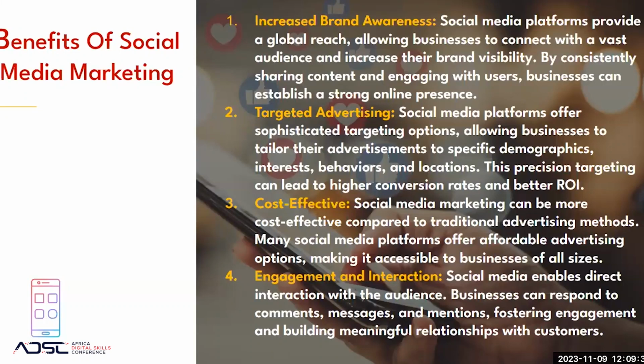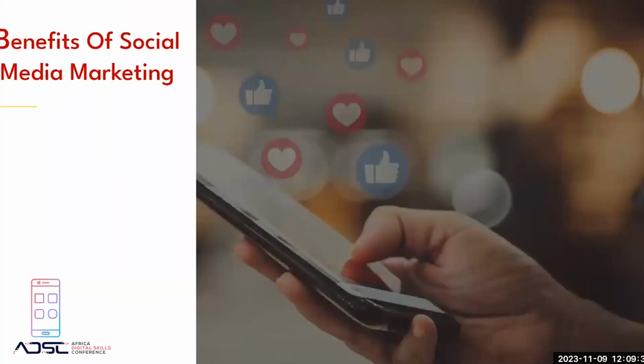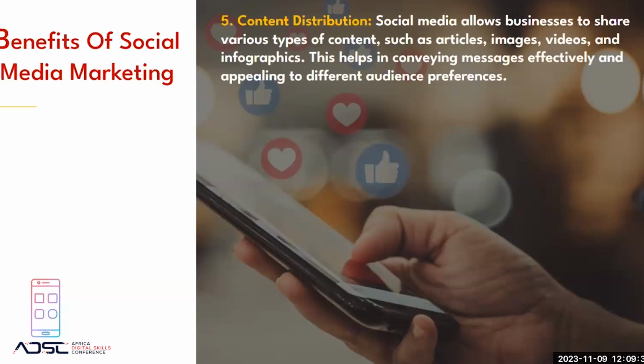So here are some of the benefits that you can get from social media marketing. There are more benefits. We can also do content distribution. With social media, it allows you as a business to share various types of content, like articles, images, videos, infographics. All this helps you in conveying your message in a very appealing way.